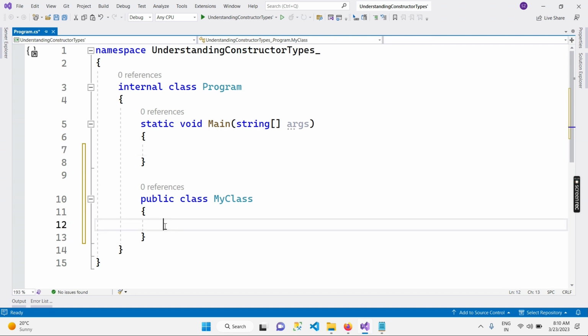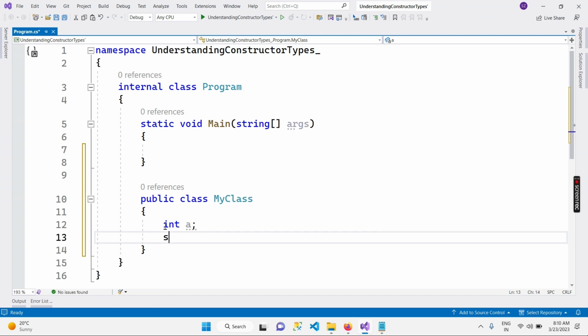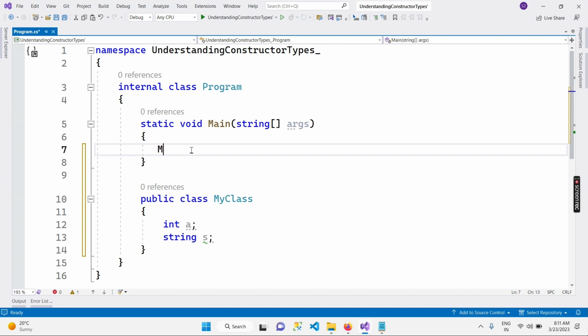Suppose this class has two variables, int a and string s. We didn't assign values to these variables till now; we only just declared them. Now we are going to create an object of this class, and we have explicitly called the constructor of this class.